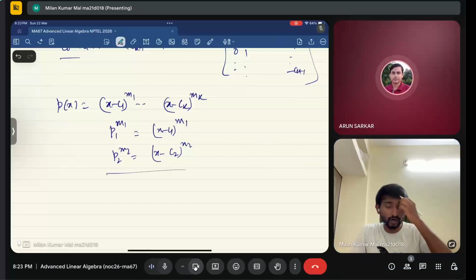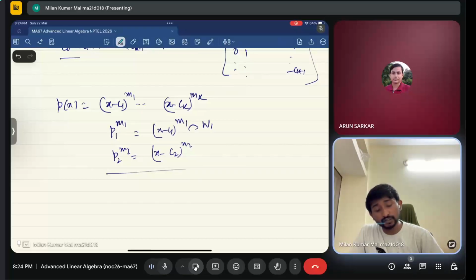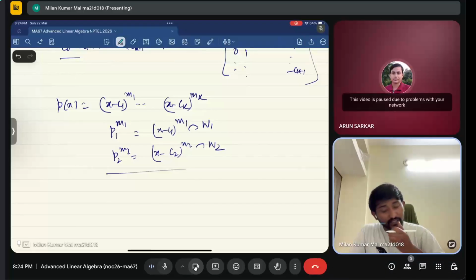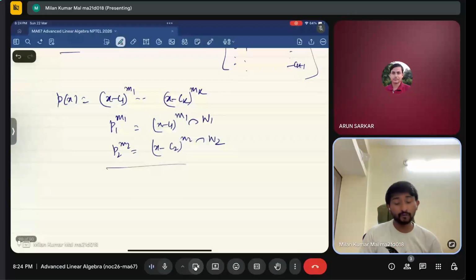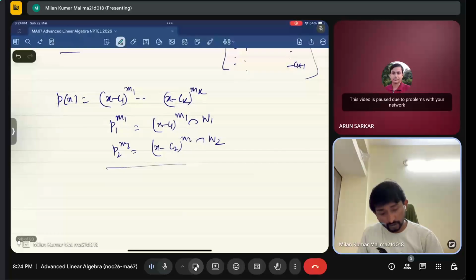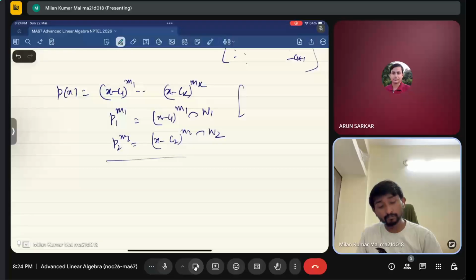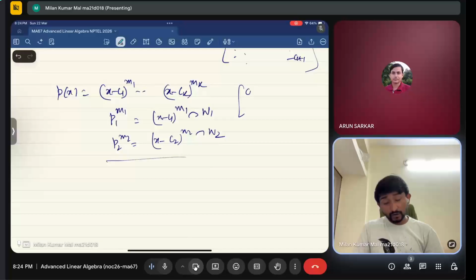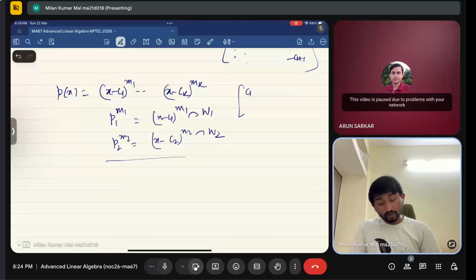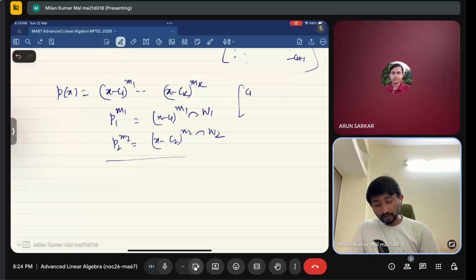So for example, right now take 2, 1. Now corresponding to this we have the W1 subspace, and corresponding to this the W2 subspace. If you recall, in the previous class when I was explaining the Jordan canonical form, I said we have to take one block corresponding to this c1: c1, 1, 0, 0, like this, 0, c1, 1, of order m1 by m1. There is another theorem which I am not going to discuss today. So this P1 corresponds to this factor. Now corresponding to this P1 and W1, this pairing.